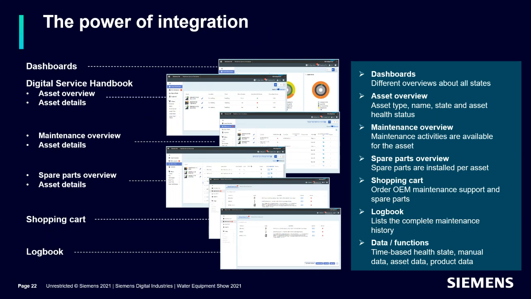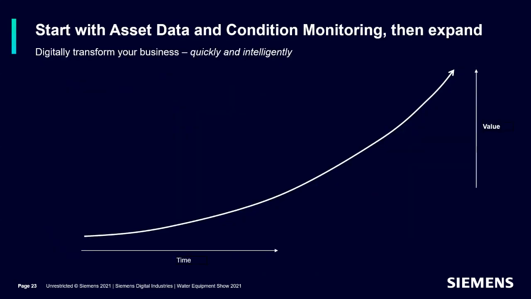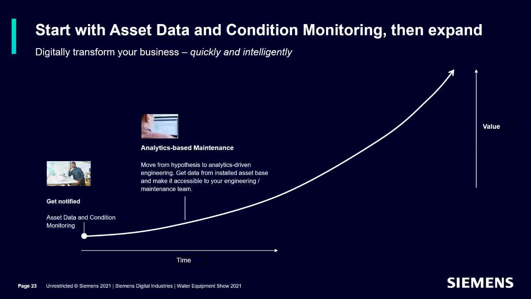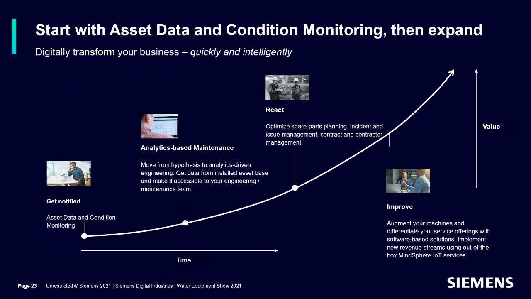The power of integration can easily be established through, apologies. In this, it is important to walk before we can run. And why? As I said in my opening comments, condition monitoring has been poorly adopted in UK water, and it's sometimes due to the fact that companies have tried to run too fast and too soon into the condition-based maintenance journey. We need to start off by actually getting notified of conditional changes.